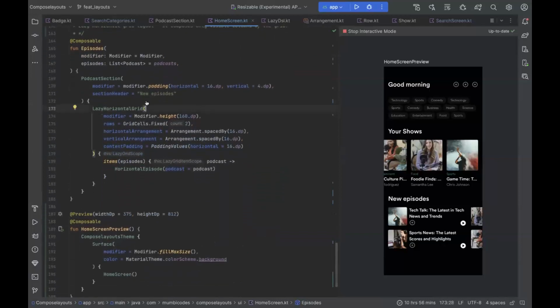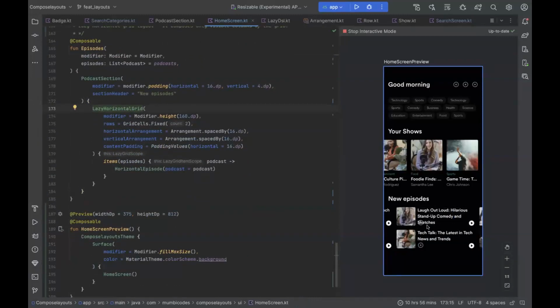Then the other thing is horizontal grids. So what you're going to use is this section. If you go to your Spotify app, there's that new episode section that you can see. We have 2 rows of the episodes, and the episodes scroll like these.